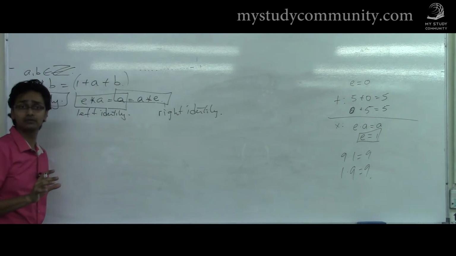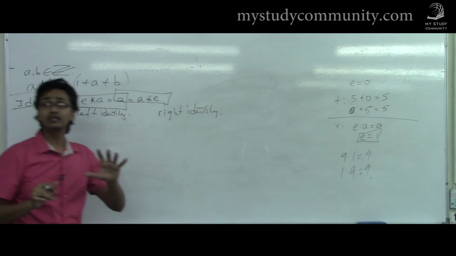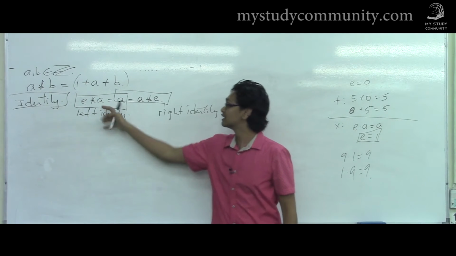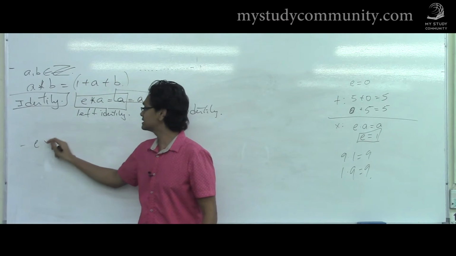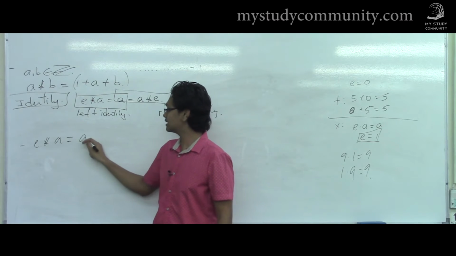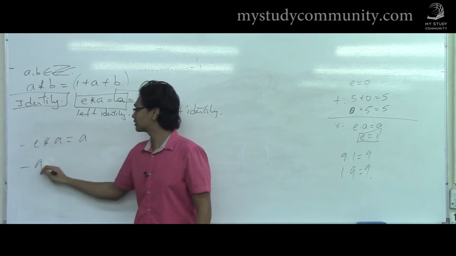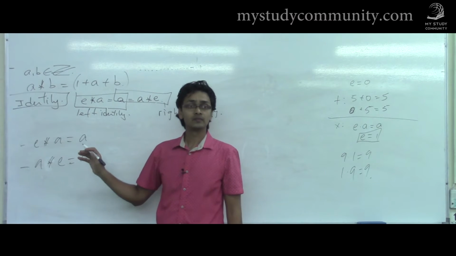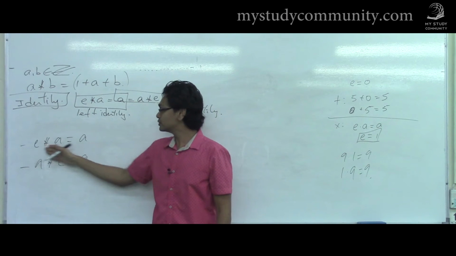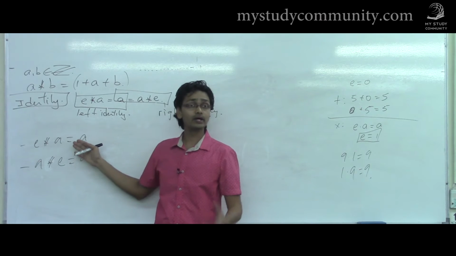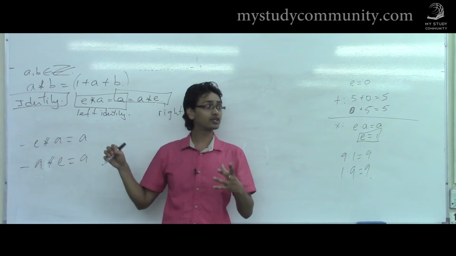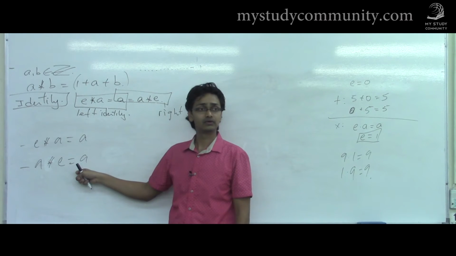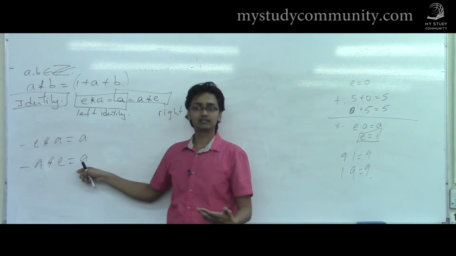Are you all following? So when we are solving to find the identity, we use any one of these equations. We use either E star A equals to A or A star E equals to A and solve. If we use this and we solve, we get a value for E. Now in this question, because our operation is commutative, it means that we will get the same solution for this. You all follow? So you need to state that as well.